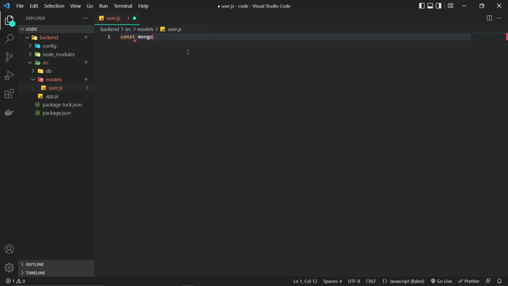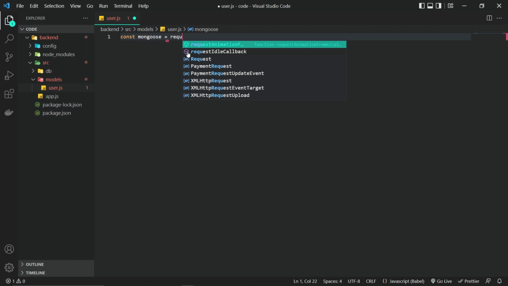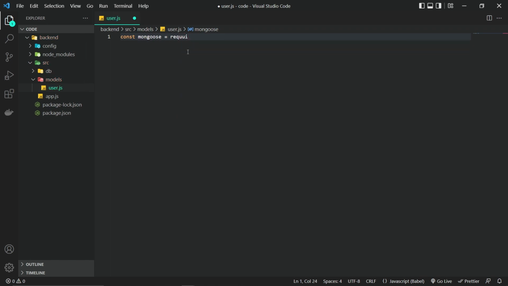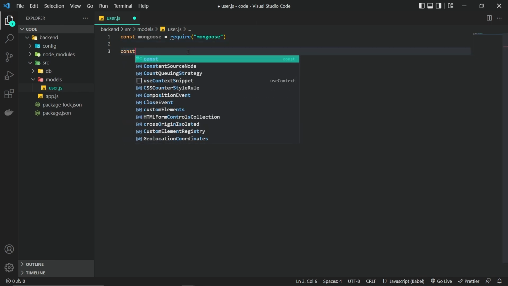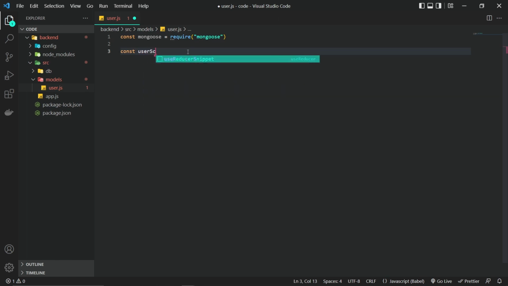Yeah, const mongoose equals require mongoose. Then let's create the schema for our user model. So userSchema equals new mongoose.Schema, and it will accept an object.